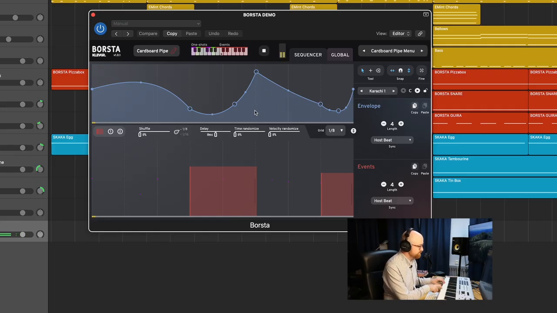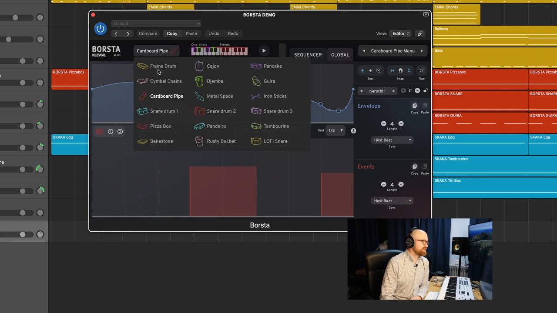So you can insert them. The instruments you can choose from are these, some frame drums, some snares, of course, 3 snare drums, also some more unusual ones like a pizza box.